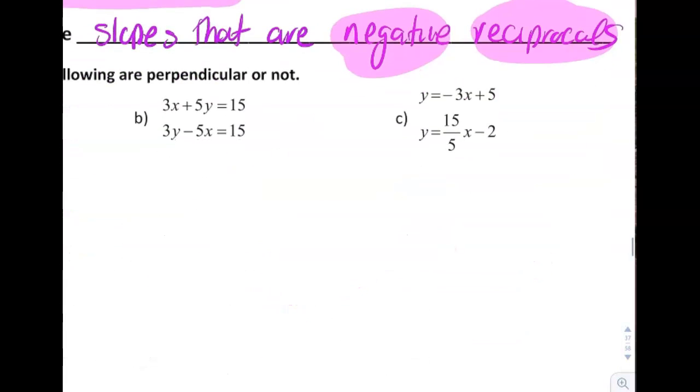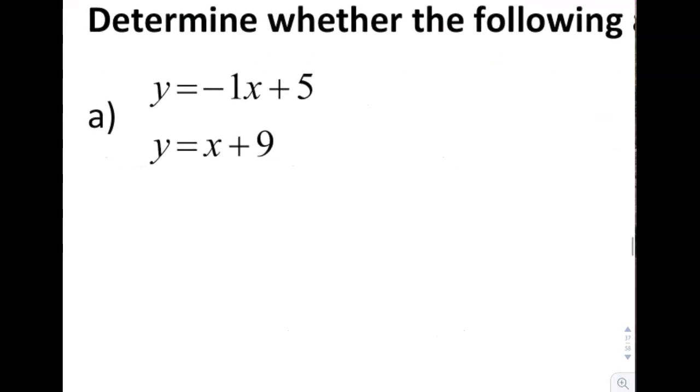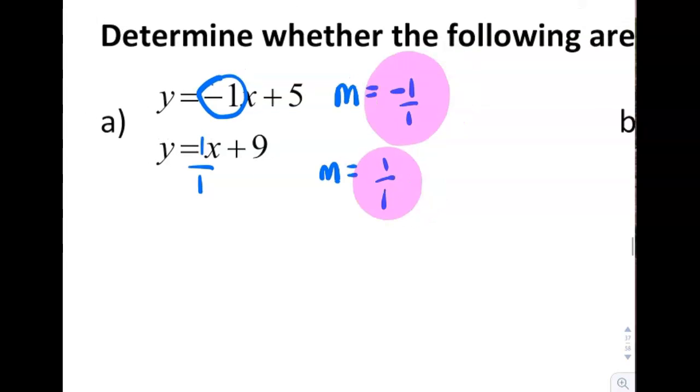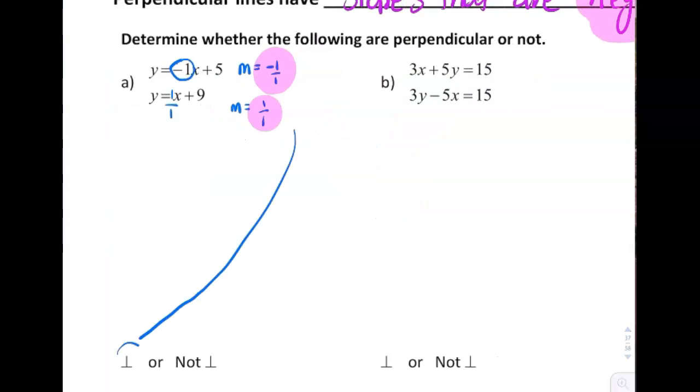Okay, now that we know what a negative reciprocal is, let's see if these lines are perpendicular. This slope is staring us right in the face. It is negative 1/1, I guess, right? And this slope is staring us right in the face. It's just not really written there because we have a coefficient of 1. So that slope is positive 1/1. As weird as this looks, 1/1 and negative 1/1 are negative reciprocals because you can't tell, but it's upside down. It's the same number, one on top, one on the bottom, and they're negative. So they are perpendicular.